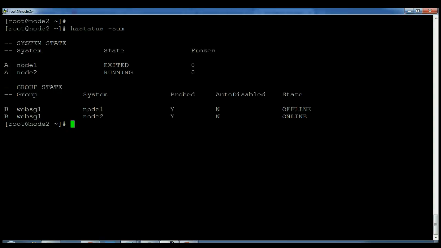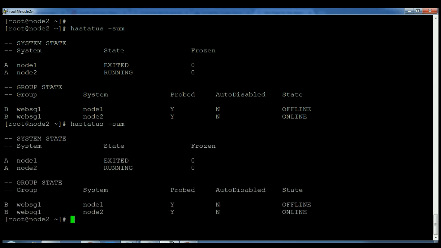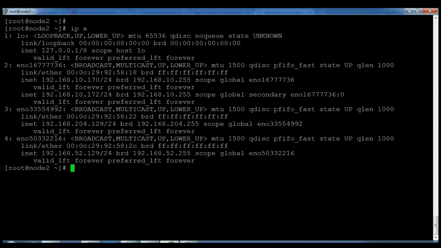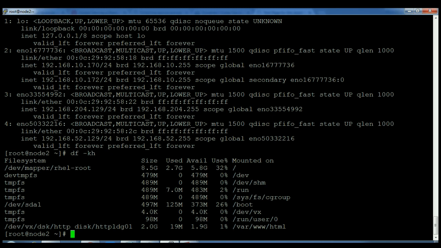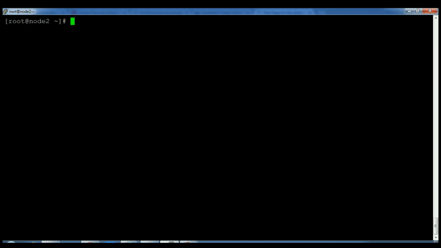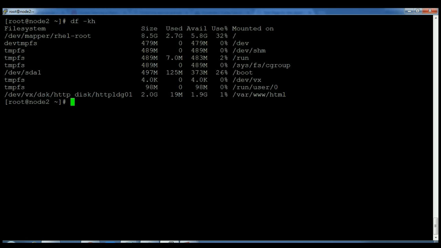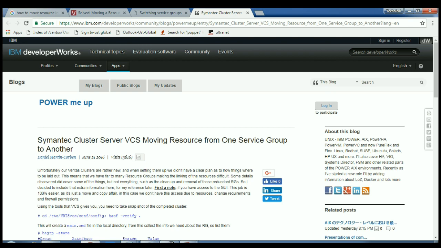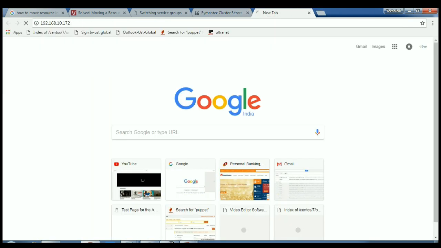And I'll go back to my server. Okay, so I will show you one thing till my servers come up. On node 1, let me show you how my system comes up automatically after reboot. Start and stop environment. There are 4 files which help VCS to start and stop at system startup and reboot.